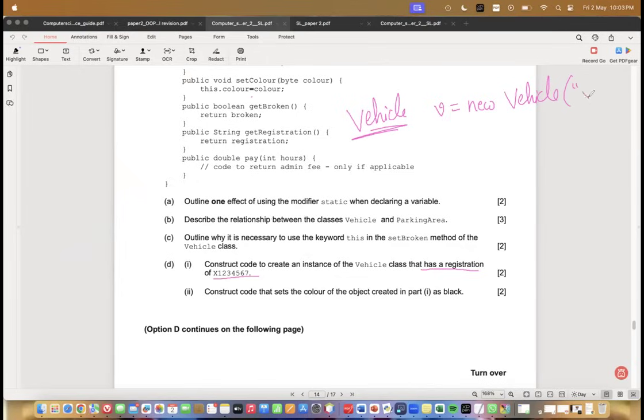Because registration is of type String, we pass this value in double quotes. So this can be the answer. Okay, this is done. Relationship we will discuss later.